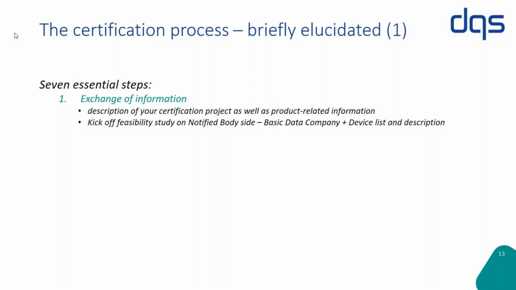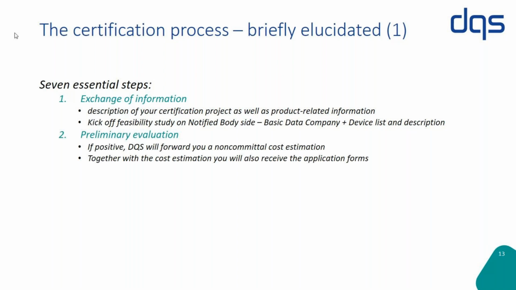So whether you have class 1 devices, 2B, 2A, or 3, all this comes together and facilitates a feasibility study on the notified body side. On your side, we are talking about your project to realize, and then we kick off this feasibility study, which needs the basic data from our clients, as well as a device list and description. Here it is crucial: the device list and description is updated under the Medical Device Regulation in comparison to the former directives. You have to fulfill all chosen points, as well as take a closer look at the description. There are the classification rules, new risk classes introduced, and some upgrades or downgrades of medical devices. Software, for example, is a crucial topic.